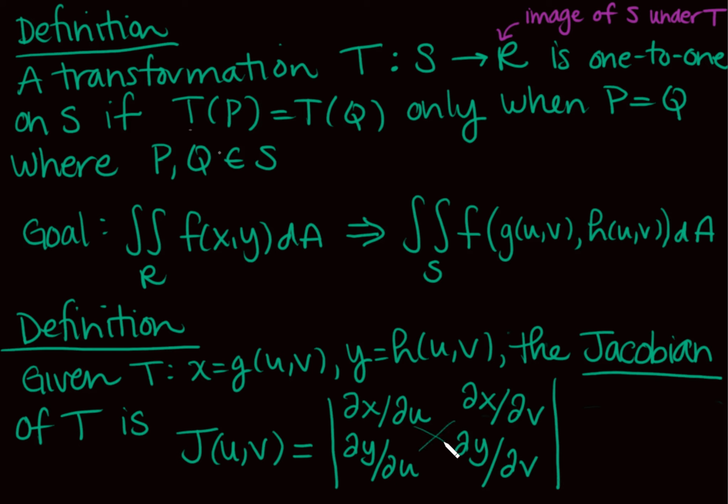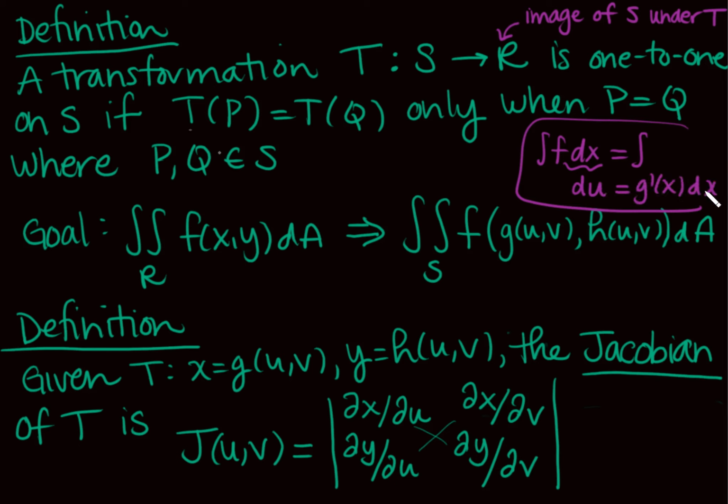So again, I would just do that cross multiplication and subtract. Let me just write in this little space right here. Remember, when we take an integral in terms of f dx and we rewrite it in terms of u, remember that when I make my substitution, I replace it with du equals g prime of x dx, right? So this is the same idea here: I want to figure out how to rewrite this dA, right, in terms of u and v. And what does that for us is the Jacobian.